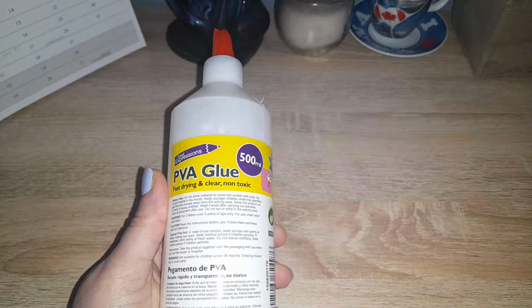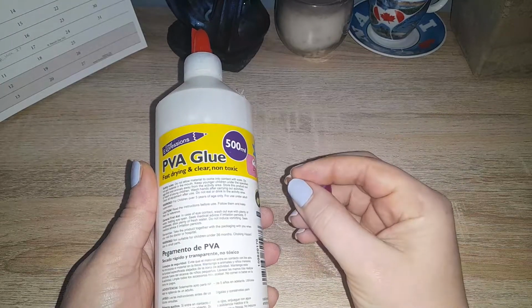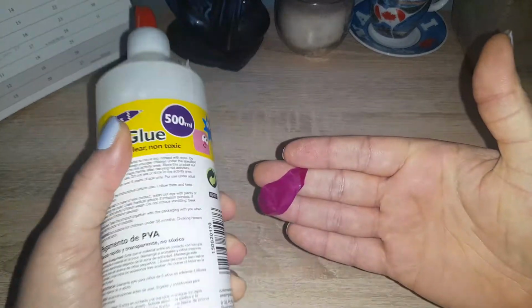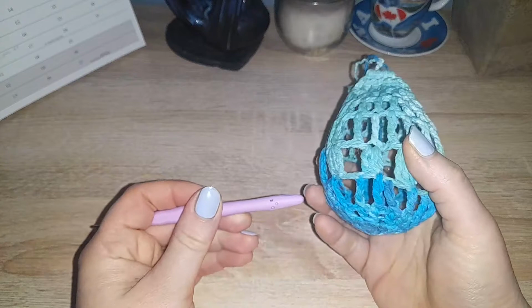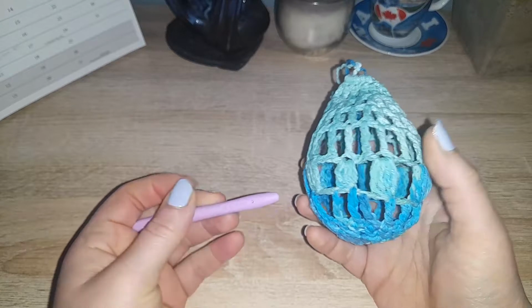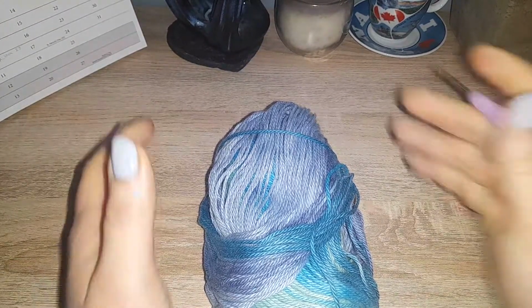So what you're going to need for eggs is some PVA glue, a balloon. It doesn't really matter the size. You're only going to be blowing it up a little bit to your desired sizing, but PVA glue is a necessity. A balloon. Now, depending on the size of egg you want, these were made with a 2.5 millimeter needle. The recommendation for this that I would say is half of whatever your wool says that you need.